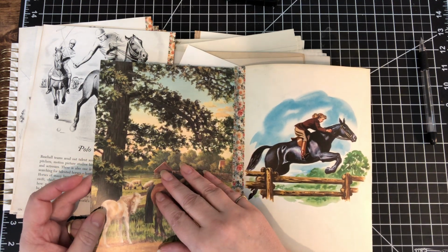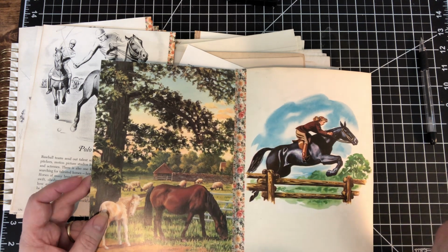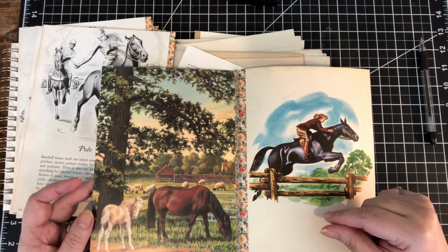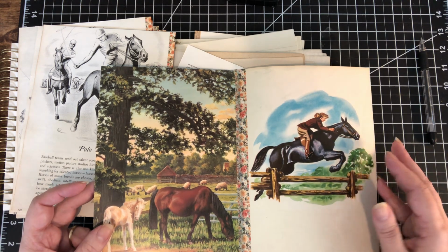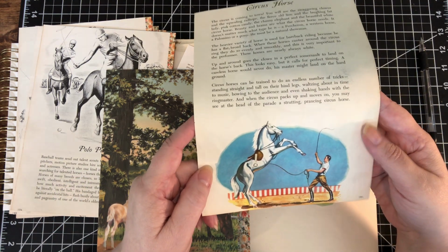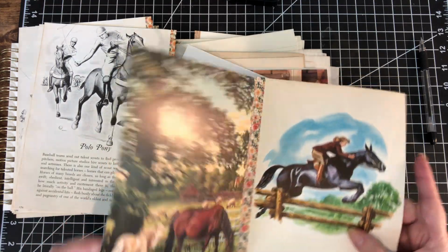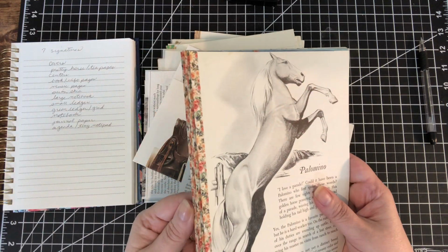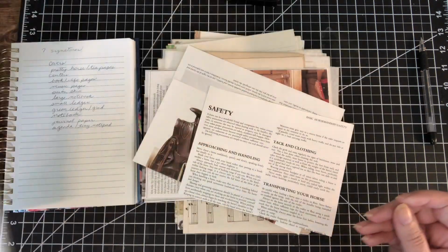But the image that was on here was a horse riding around the ring with a clown on it. And he was a very creepy looking clown. Very creepy. And the other page that went with it had an image of somebody training a circus horse and had the whip out. And I didn't like that either. So, matter of fact, I have that. Yeah, here. That was the original other side. And I didn't like this. So that was a no-go for me. So I came up with this. So yes, this will feel a little different. But if my OCD brain demands that I have 7 signatures, then by golly, that's what I'm having here. So that one does feel different, but I have it.